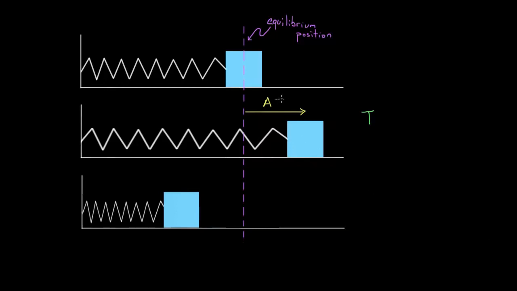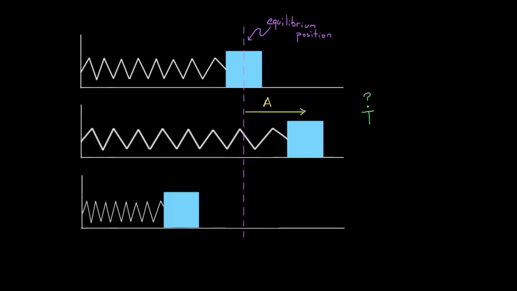Well, for the amplitude, it's kind of obvious. The person pulling the mass back, whoever or whatever is displacing this mass, is the thing determining the amplitude. So if you pull the mass back far, you've given this oscillator a large amplitude, and if you only pull it back a little bit, you've given it a small amplitude. But it's a little less obvious in terms of the period. What does the period depend on? Who or what determines the period?